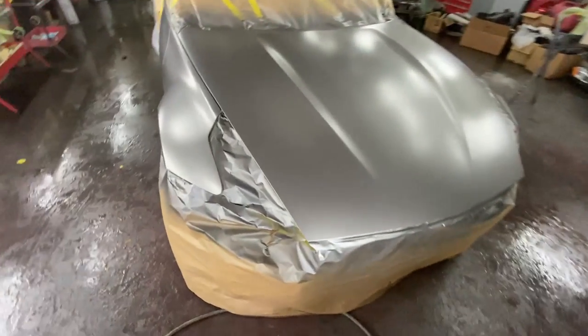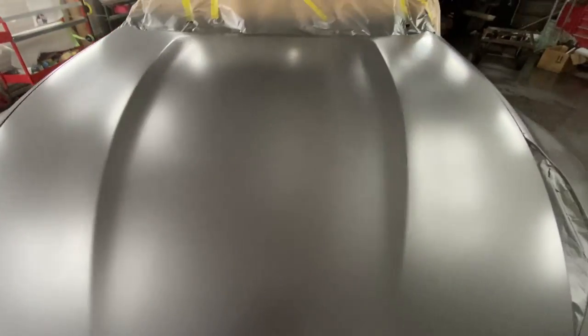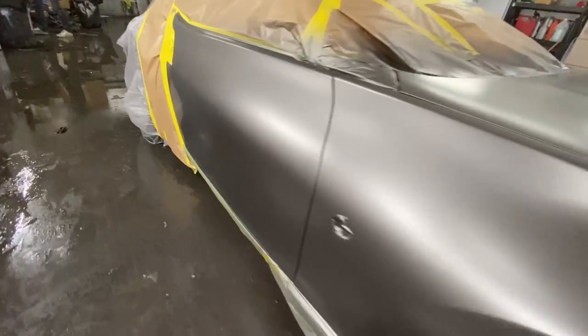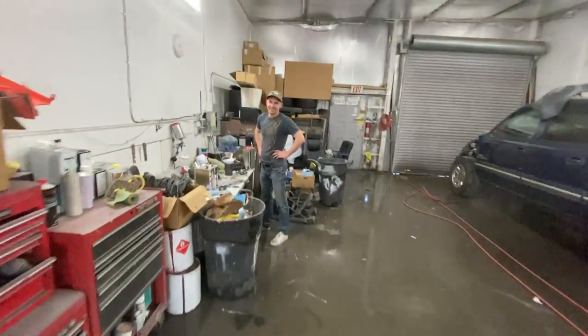Third coat is down and it's looking perfect. Look at this paint job. Everything's looking amazing. The blend turned out perfect. Now it's time for clear.